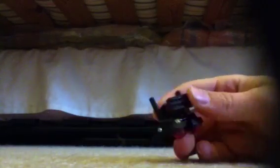Then you take this little spanner thing and simply place it on his back, or whatever you want to call that part. So he looks pretty cool. He's got like rocket feet, if you will. His legs do go back and forth. To transform him is very simple, much simpler than Prime's. You're just going to flip the feet down and bring the black spanner thing up. And then, to be honest, this vehicle mode isn't that great.